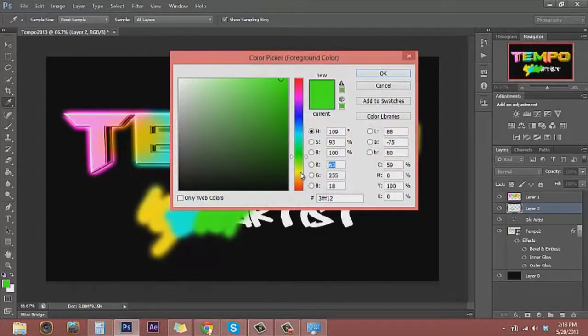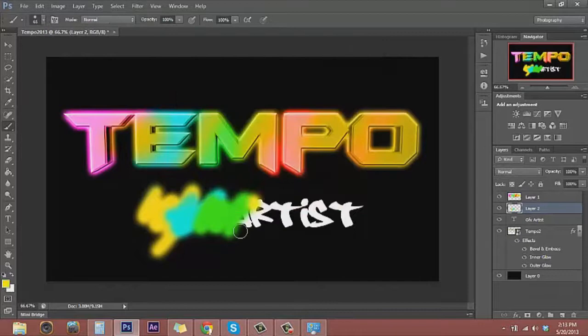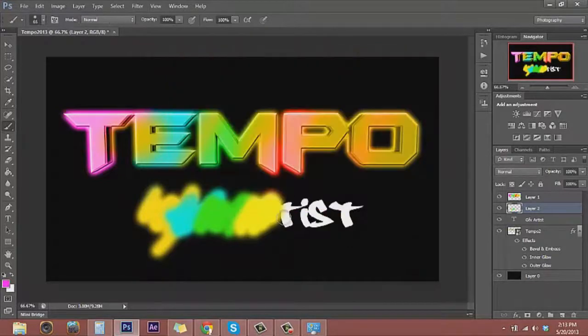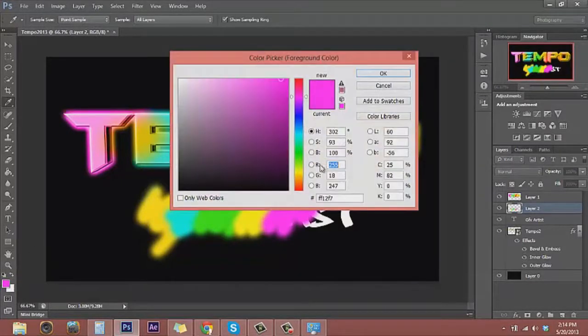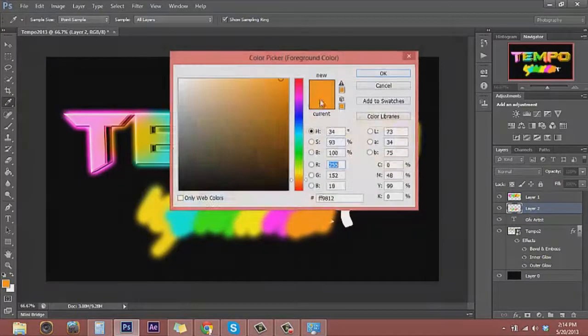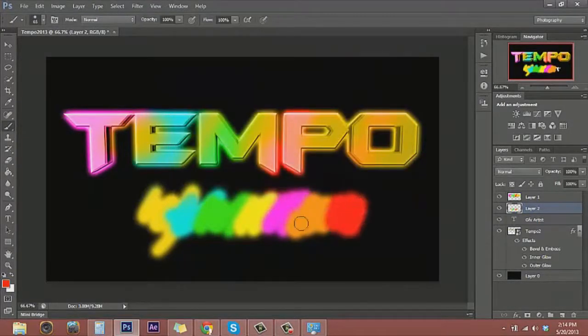I'm going through this fast to get this done because I don't have a lot of time. And then we're going to go with pink again. I did yellow twice, I don't know why, I forgot that I already did it. We're going to go with an orange. What should we go with next? A red? Yeah, we'll go over to red. And then we're just going to put a line, just to make it weird.